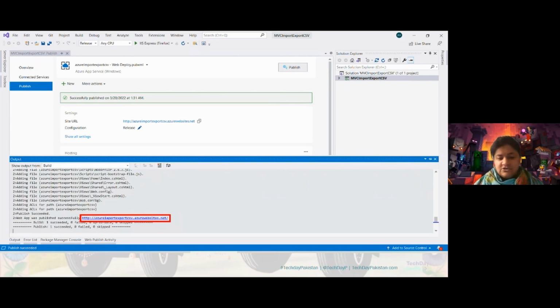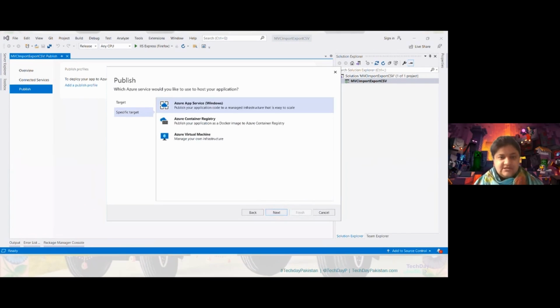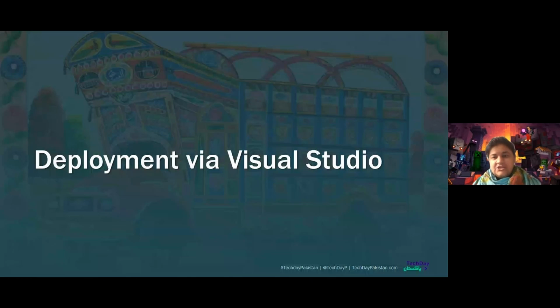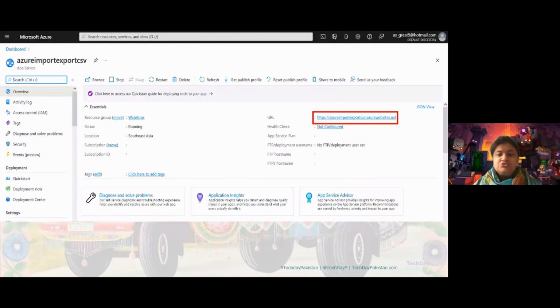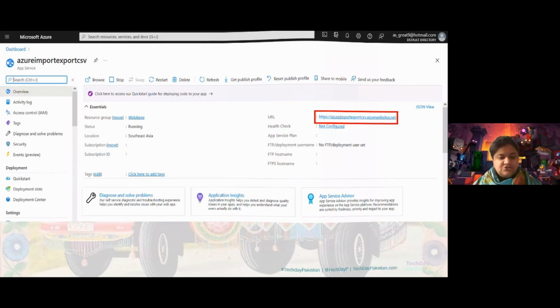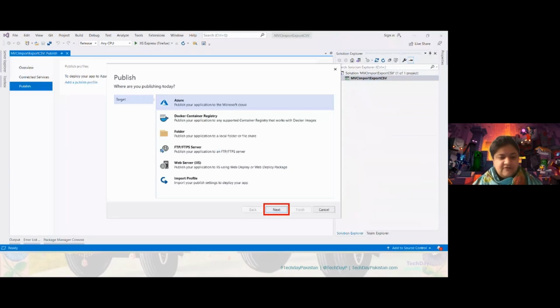Now there's a good thing here: you can see that this particular URL is not HTTPS, not secure, but because I have deployed my services and created my web app service, I can utilize HTTPS. If I go back to one of the previous slides, from the Azure portal, you can see that here my URL is HTTPS. It means that I can use both HTTP and HTTPS URLs after publication of my application on my Azure portal. So let me go forward.